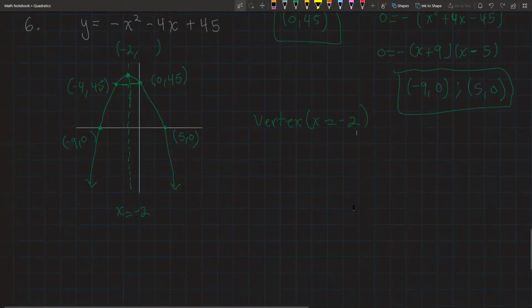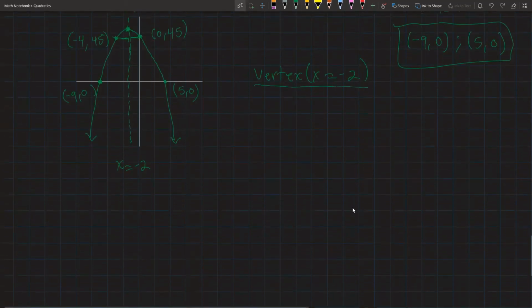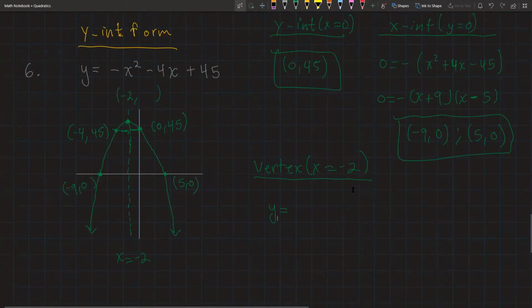I think if you stuck around these past three videos for the whole thing, because they've been pretty long, I guess, because we had a lot to do. So y equals, I like the factor form better. Wherever you prefer, you can plug it into this if you prefer, all right? But I like to go with negative something times something. Negative 2 plus 9 is 7. And negative 2 minus 5, negative 7. When we simplify this, that becomes positive 49. But I wanted to write the point as negative 2, positive 49. Does it fit our picture? Does it make sense? It fits? Absolutely right.